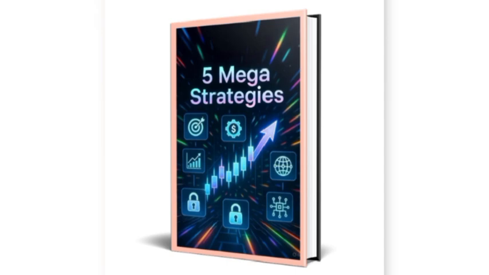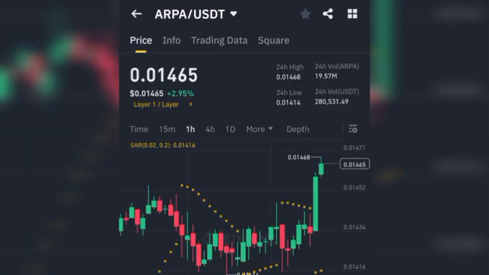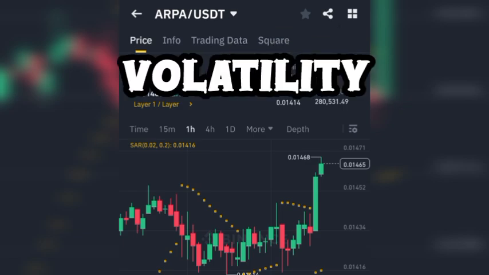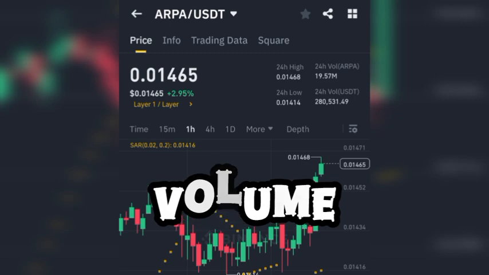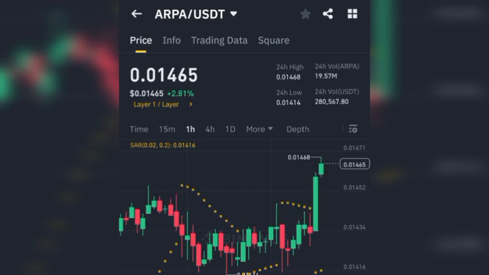Okay, let's get back into triangular arbitrage, where we're going to be talking about the three V's. So what are these three V's? The three V's represent volatility, velocity, and volume. Yes, these are very, very important. I'm going to show you what I mean exactly using this ARPA and, of course, maybe some other coins. Why is this really important? You need to understand these three V's because this will help you know whether you should take the trade or not. It's going to determine how long you're going to stay in the queue, and whether or not you get the pieces you want.